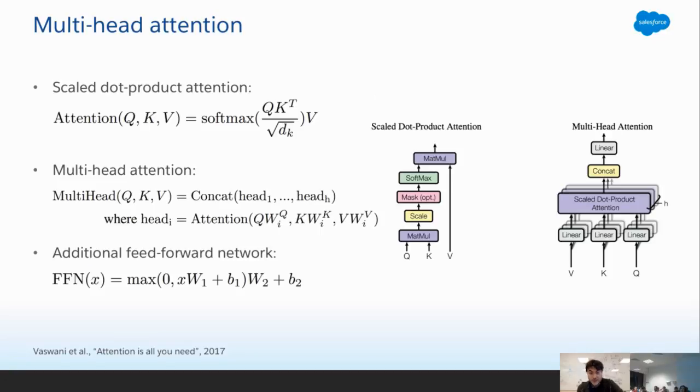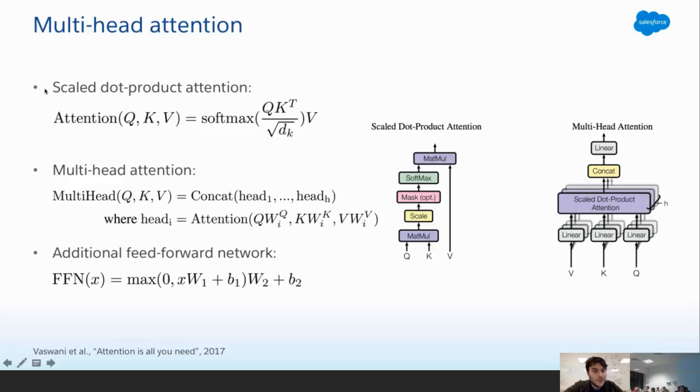So I've mentioned this uses mainly what's called multi-head attention. It's basically a modified version of the standard dot product attention, using multiple versions of that attention at the same time. So if you recall the dot product attention, you just compute a dot product between the query and the key, which are Q and K here. And then you do a weighted sum of these weights with the value V.